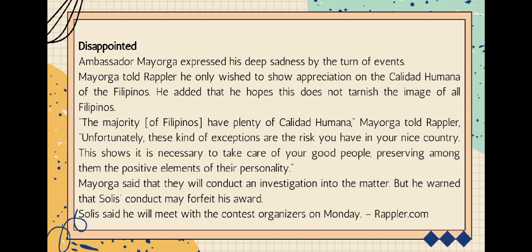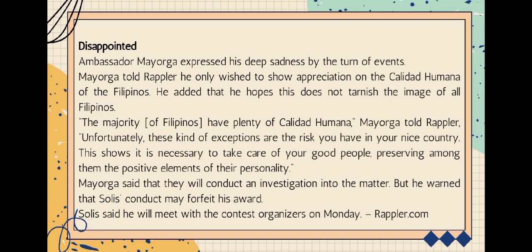Ambassador Mayorga expressed his deep sadness at the turn of events. Mayorga told Rappler he only wished to show appreciation of the kalidad humana of the Filipinos. He added that he hopes this will not tarnish the image of all Filipinos. The majority have plenty of kalidad humana, Mayorga told Rappler.